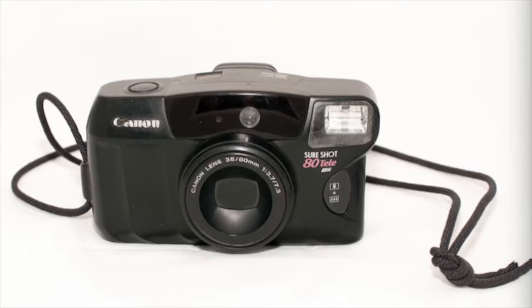I look out for any film camera. I prefer the SLRs — anything like that first Pentax KX, anything with a metal body. I can't believe how valuable some of these point and shoot cameras are. The main five brands that I look out for are Canon, Nikon, Olympus, Pentax, and Minolta. If it's any of those five and it's a cheap enough price, I'll buy it and look it up later. Especially if it's a film metal body SLR — if you get those for five bucks, it's guaranteed money. Even if they don't work and you sell it for parts, you can still double your money easily. Some of those are worth hundreds of dollars, so keep an eye out for cameras — very, very lucrative.